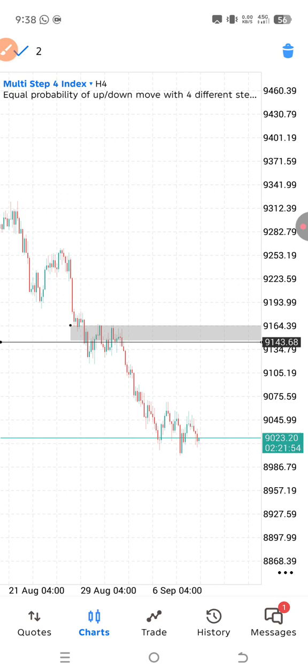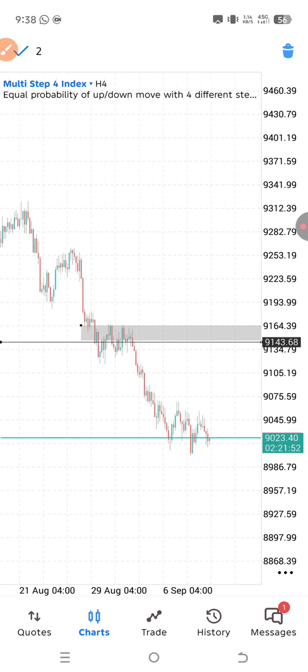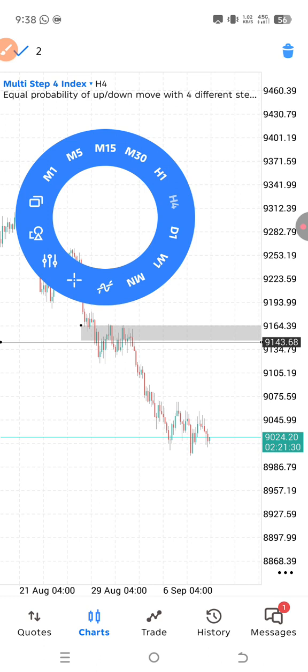Then from the higher time frame, you scale it down to lower time frames, and then you see your point of interest, where price is likely to come. You apply all the other confluences, the demand and supply zones, the fair value gap. You apply all this knowledge, and then you can actually take your trades. The quality of trades you take is better than the quantity you take.